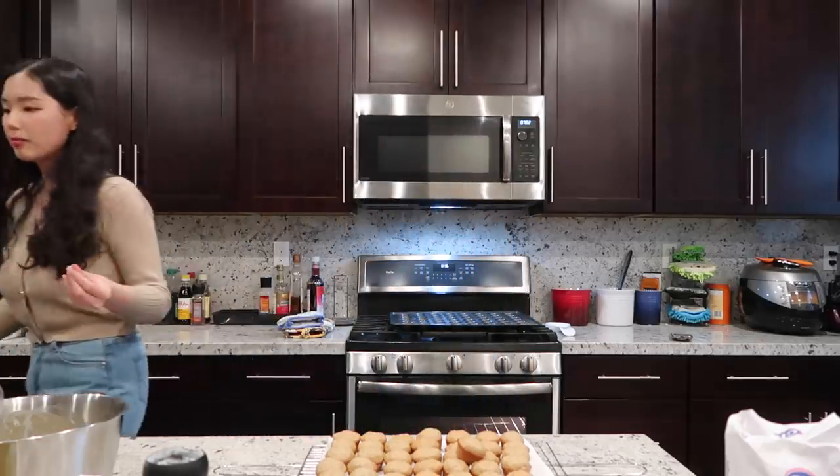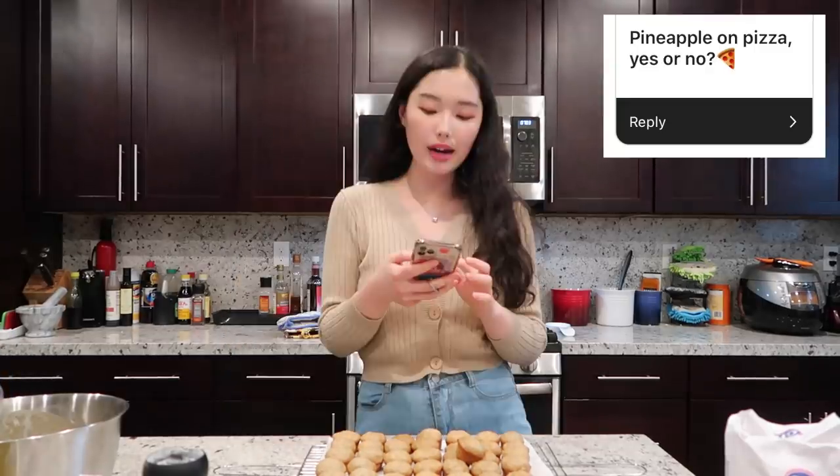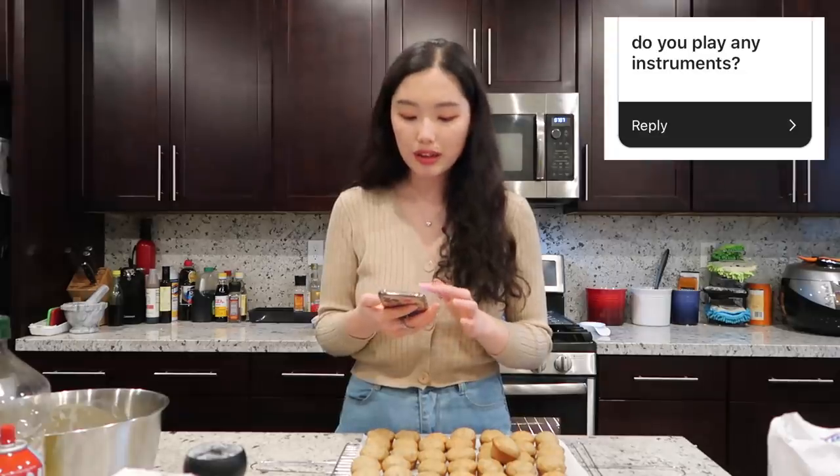While washing my hands, a few more questions. Pineapple on pizza: yes or no? I personally don't mind pineapple on pizza. I don't eat pizza a lot, but pizza can be greasy and salty — pineapple kind of cuts through that. It's tart, sweet, and acidic, so I think it's a nice combination with cheese. I haven't had it in a long time, but back when I ate it I did enjoy it. Some people are against it and that's okay — people have different tastes.